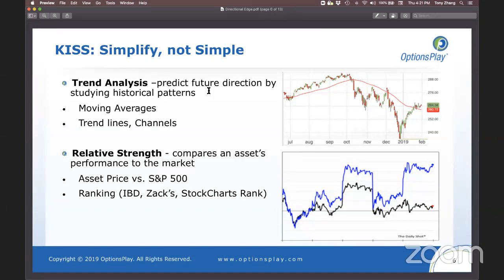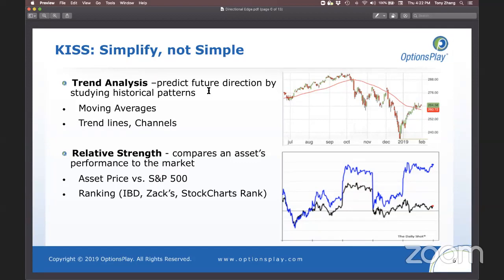And we could also do it against individual sectors, but generally speaking, we look at stocks against each other to get a sense for whether it's in season or out of season, is, I think, the best way to put it. And there are simple ways to calculate this. You can simply take the asset's price, so a stock price, and compare it to how it's doing compared to the market. There are more robust methods, ranking methodologies. Probably the most popular or most famous one is IBD's, Investor's Business Daily's, ranking that they provide on all stocks. Zacks provides something like this. Stockcharts.com also provides a ranking like this.